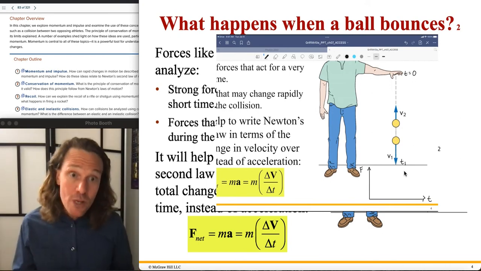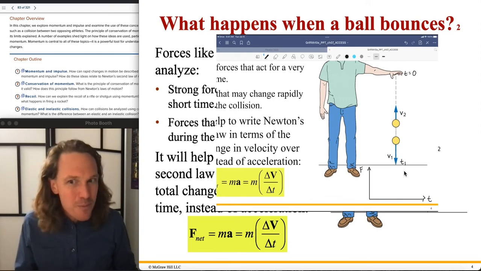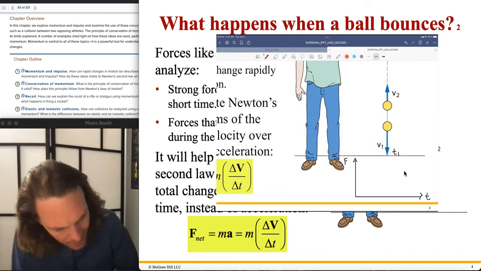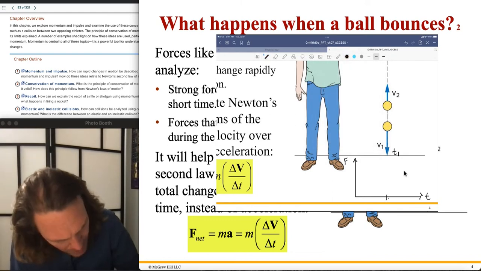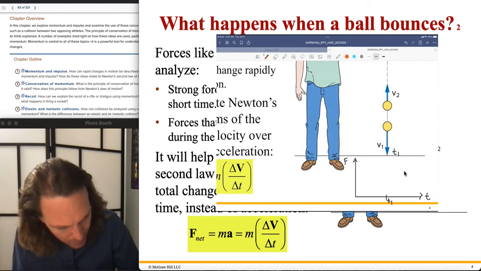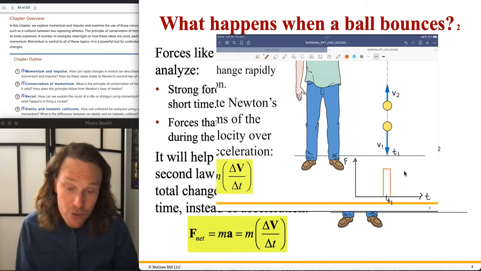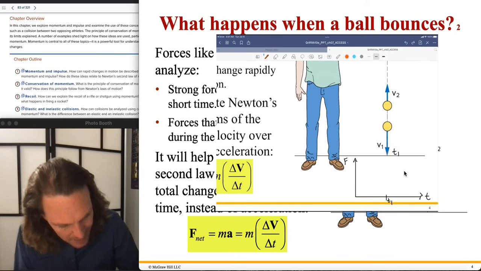Here, though, what we do care about is that we know there's a certain amount of time, okay? But then, do we know how much time the force is applied, that really quick force that changes the direction of the ball? No, because it would look really rough. We'd essentially have this spike, right? So let me put it right at T1. It wouldn't have a well-defined delta T. It wouldn't be like the force from the floor started a little bit before T1, kind of went up and then went right back down, right? That is not what the force from the floor is going to look like. No way, okay? Instead, it's going to be this incredibly steep spike, right?